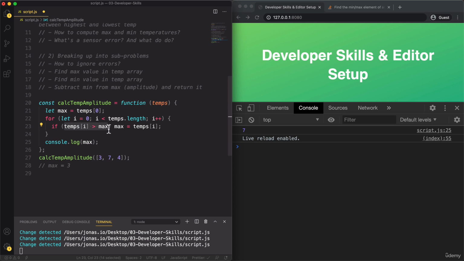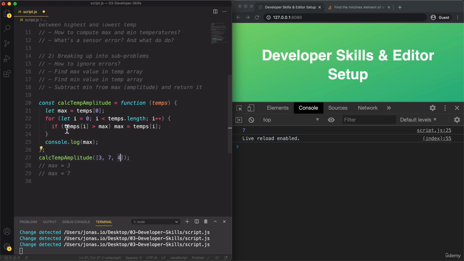No, it's not, so nothing happens. Then in the next iteration of the loop, we are at 7. So the question is, is 7 greater than 3, which is the current maximum? And yes, it is. And so now max equals 7. Okay, next iteration of the loop, which is 4.